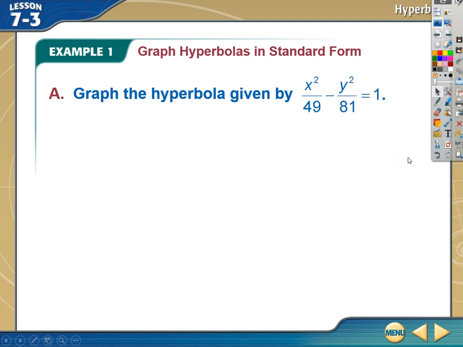So here they go. So what I know about this is that X is first. Since X is first, I know that my graph in my brain needs to be looking something like that. Okay? That's what in my brain I'm thinking because X is first. Since X is first, whatever's first, here's my A squared is equal to that. This is my B squared. What's my center? Oh, there's nothing there, so I'm going to write that down. Center, I'm at 0, 0. So let's start graphing what I know.